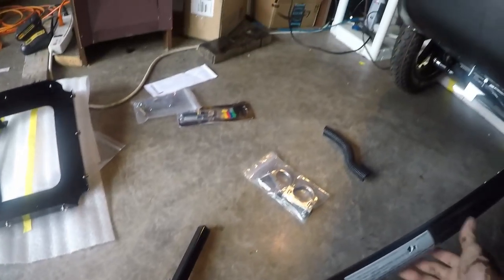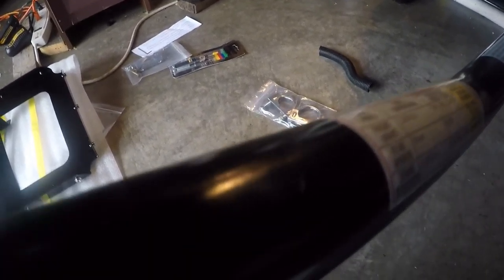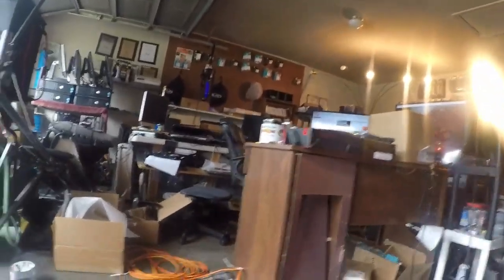According to the instructions, I'm supposed to pick up on it and then line this up and push it in. Hopefully my chalk block will hold. And try to line the hose up in the bar with the hose in the trailer. Let me see if I can get up in there so I can see it. And hopefully you all can see it.